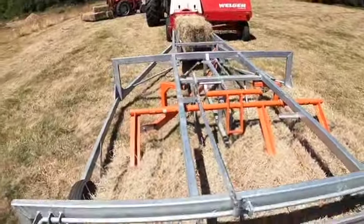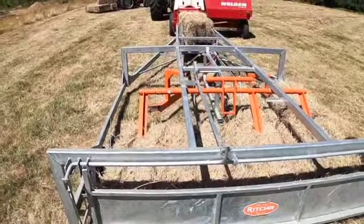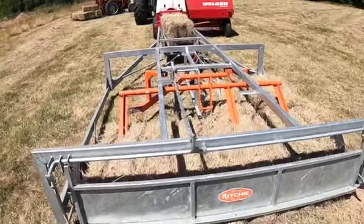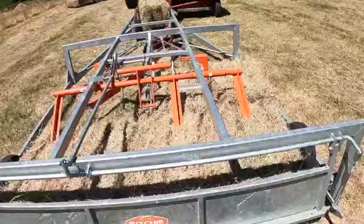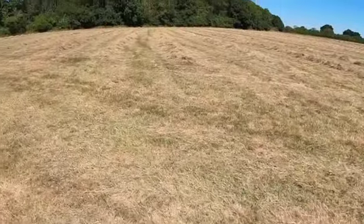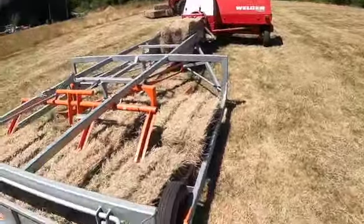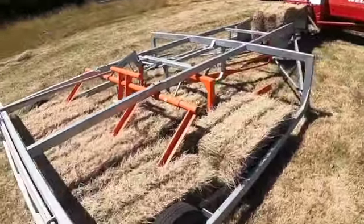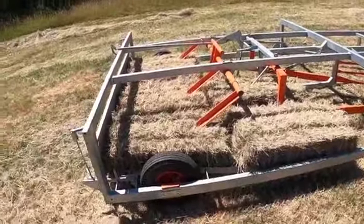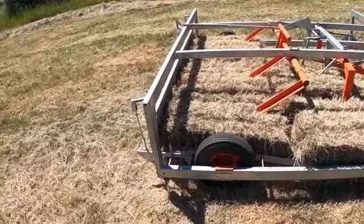But after the first bale that went through when it was new, well, initially it all got itself a bit confused, but after that it just settled down and it was good. I am working in a flat field here, and that makes a huge difference, but yeah, it's nice not to have to worry about a sledge, that it just does what it should do.